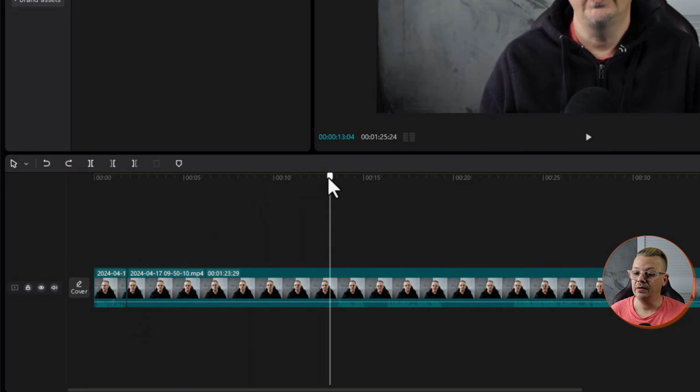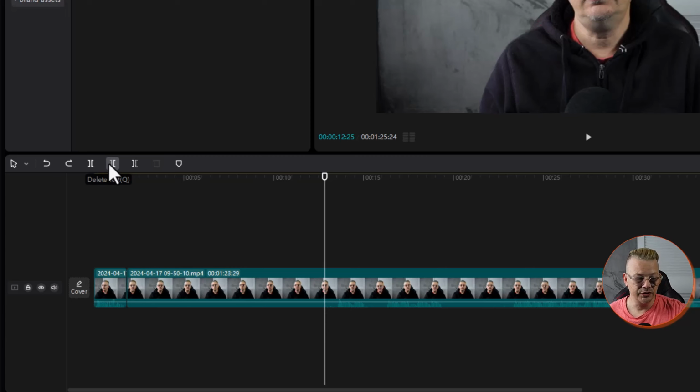Now, if I come over here to where my next talking starts to happen, I can click this delete left. I don't want to keep having to move my mouse all the way back over here and click buttons and whatnot. So I use a keyboard shortcut for this as well. Actually, in my case, I have these keyboard shortcuts set up in my Stream Deck. And so that allows me to keep one hand over on my Stream Deck, one hand on my mouse, and I can just push the button on my Stream Deck to delete left, which is the same as using the keyboard shortcut Q. I have a problem remembering all the different shortcuts in all the different programs.